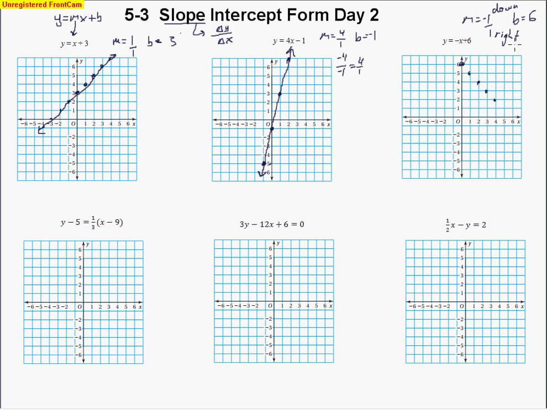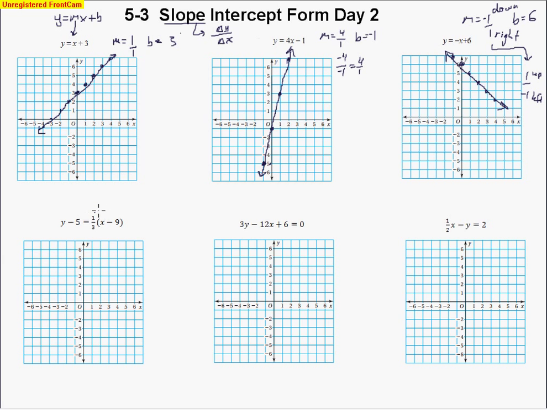Now you could go the other way. I could write that slope as 1 over negative 1. That would tell me to go up and then to the left. And you'll see how you get to the same line. If I go up and left, that puts me right there, which is on that line that I end up seeing there.